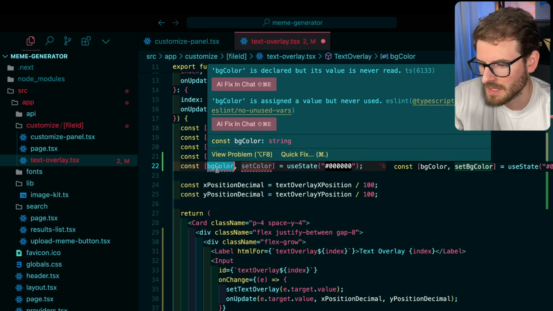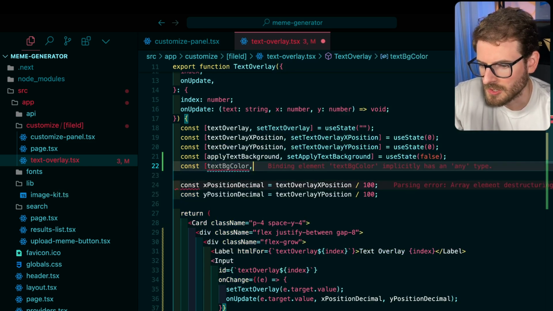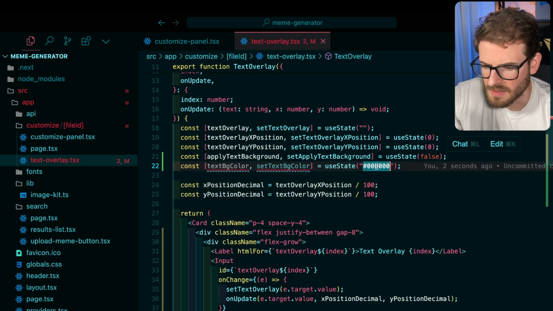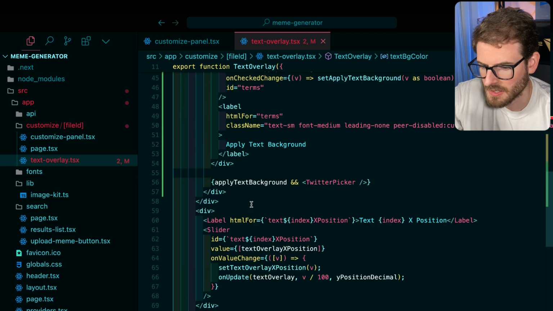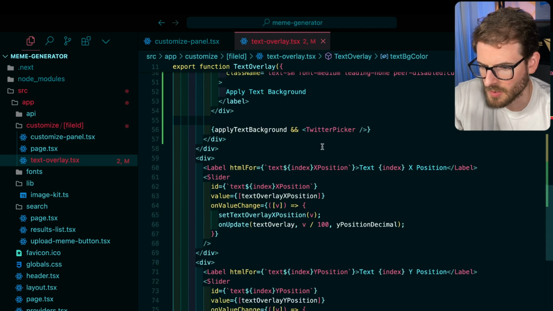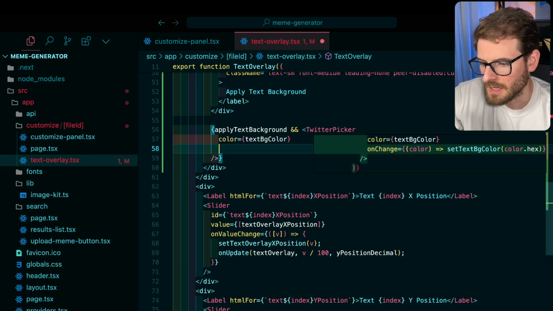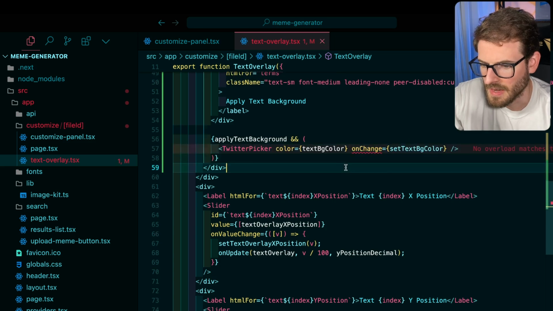In fact, I'm going to call it textBgColor and just let Cursor do my work for me. There we go. And we're going to start off as white, like that. And then we're going to try using this. So for the Twitter picker, we can say color is equal to textBgColor, and then onChange set bg color like that.